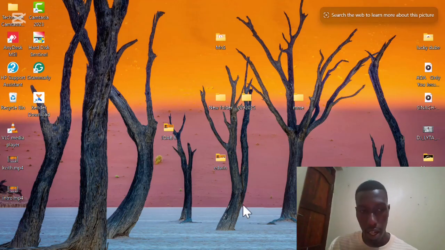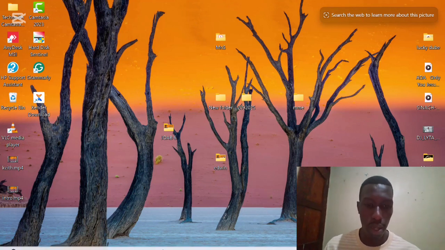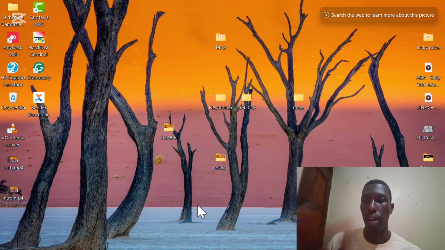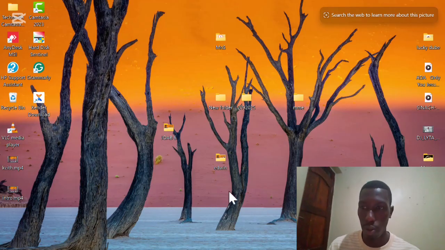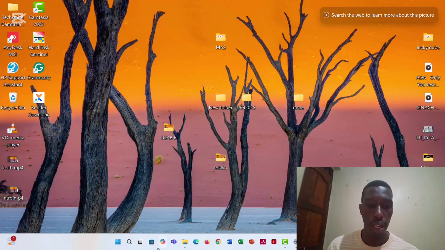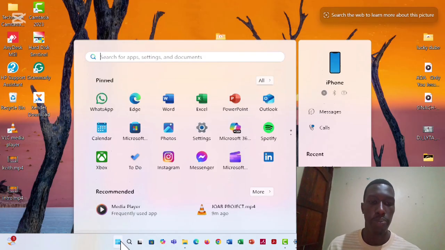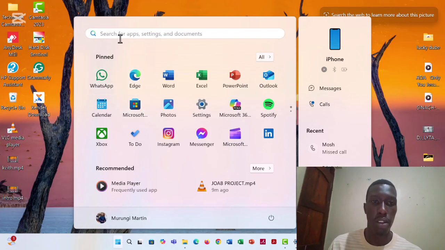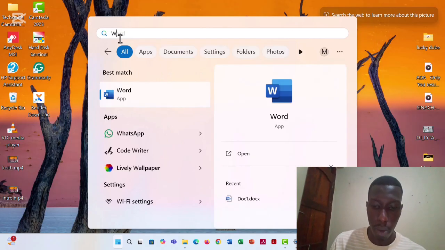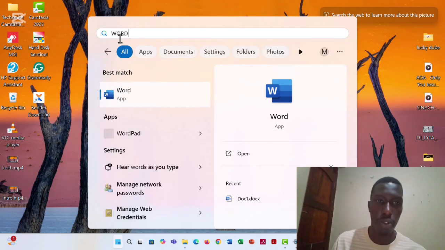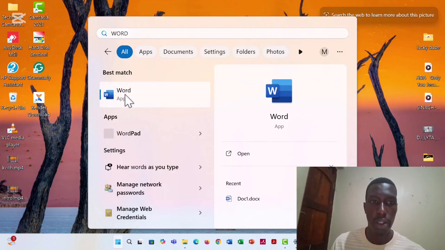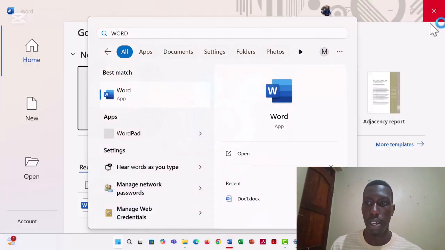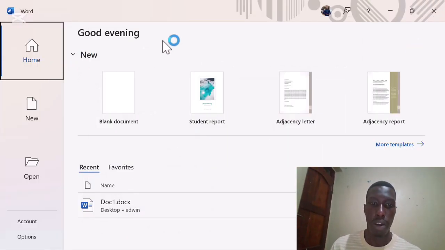So now we go into Microsoft Word. On this desktop, we don't see Microsoft Word anywhere. So we could go to our menu bar and search at the Windows icon, this icon. Then it gives us an option to search, and there you can type Microsoft Word if you have the time, but even if you put Word, the computer gives you options and then you see which one to open. So we double click on Word, and there we are, we have Word.